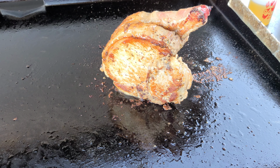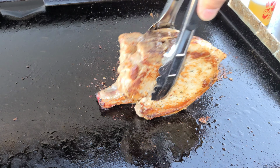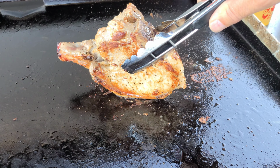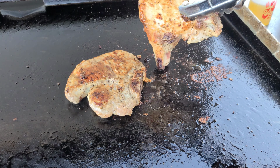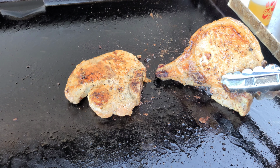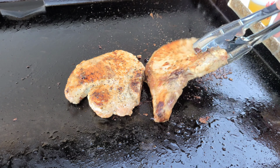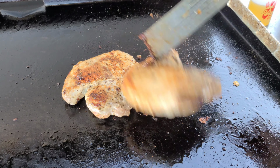And then I set it down on the bone part, just to let it cook on the edges a little bit. Sometimes the little point gets a little bloody, that one on the back. So what I do with that one is I'll just stick it on the griddle real quick. It gets rid of that blood real quick. Anyway, pork chops, they're delicious too. This is a fried, spicy, sweet corn video, so pork chops is kind of our side dish to that corn, right?